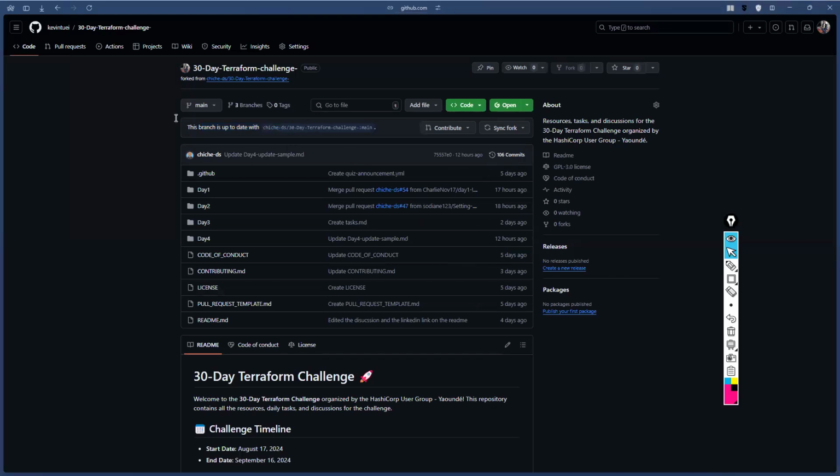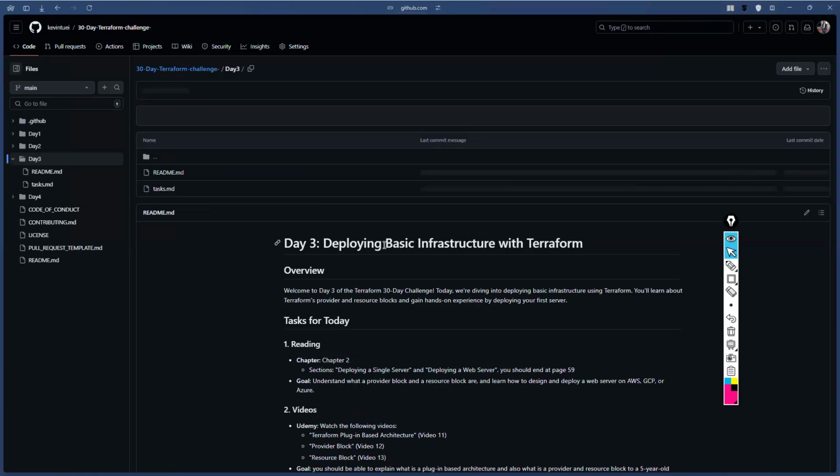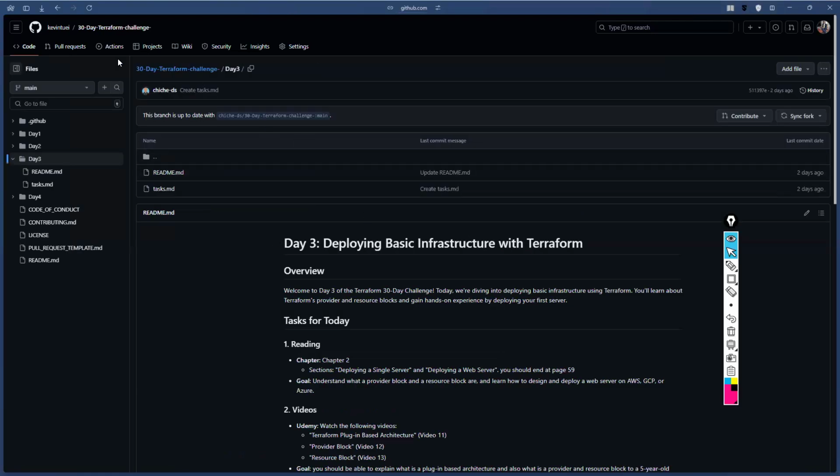So once I do that, I can now come in and do, what was day 3? Day 3 was supposed to be called what? To know how you're going to name your branch, just go to day 3. You go to the README, which is deploying basic infrastructure. You can shorten it. And even if you are here, you can still create a branch from this section. This whole section here is where you can see how things are happening.